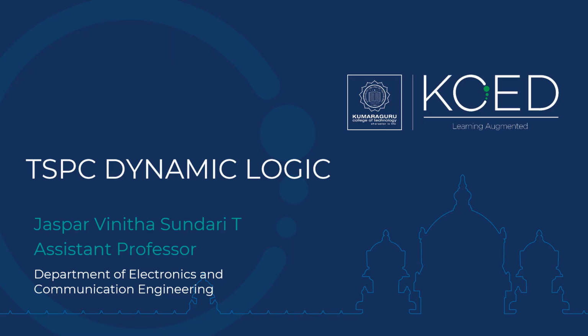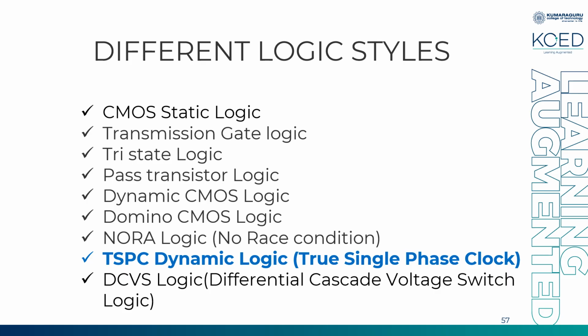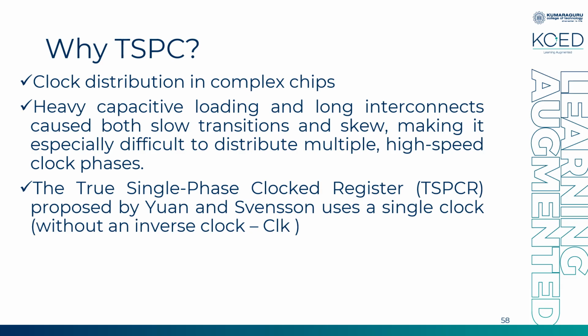In this video, we'll be learning about TSPC dynamic logic. So far we have seen static, ratio-less, and then we move towards switch logic, transmission gate and pass transistor, and then we move towards dynamic logic styles. So basic dynamic logic style, precharge and evaluation phase, all those we have seen, and domino, which will include both the transitions being possible, and NORA, no race condition, and now we are into TSPC, that is true single phase clocking. So why TSPC?